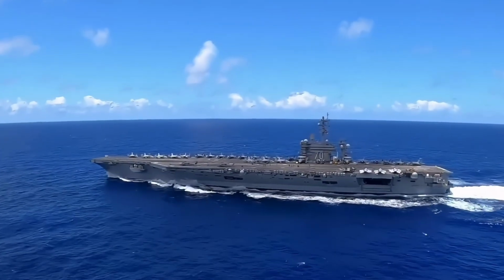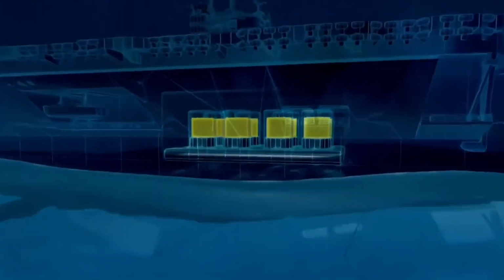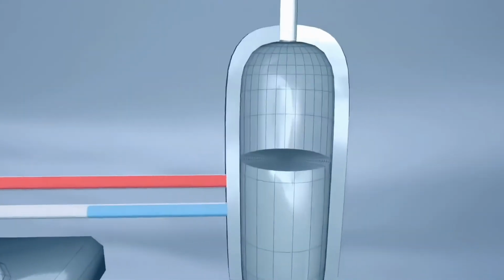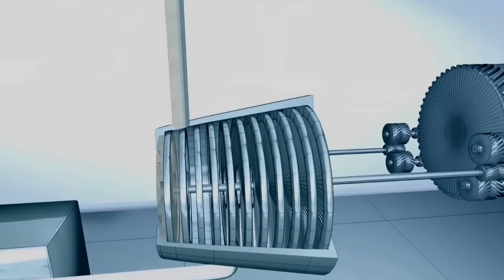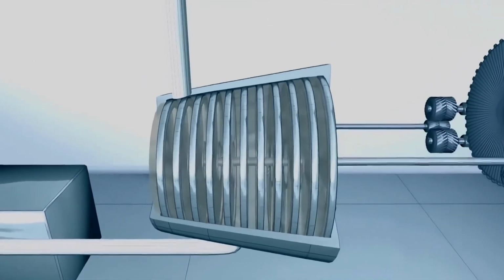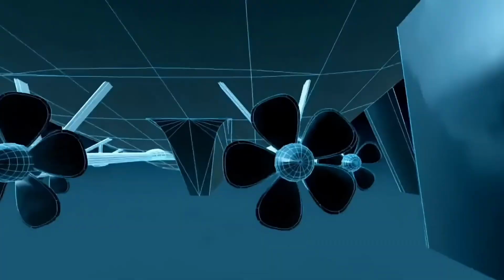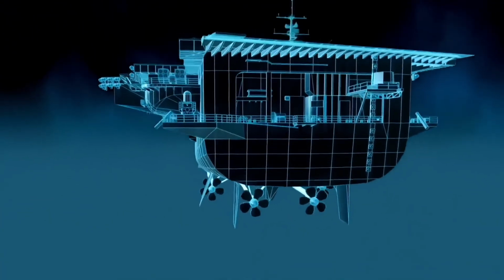Due to the enormous size of the aircraft carrier, when it sailed at full speed on the sea surface, its diesel fuel would be depleted in just 3 days. To address this, engineers installed 8 nuclear reactors inside the ship. By using nuclear fission to release huge amounts of energy, they heated water to produce steam, which was then delivered to turbine generators through pipes. This allowed the turbine generators to rotate and provide endless power to drive the propellers, enabling the carrier to sail for 20 years without refueling.